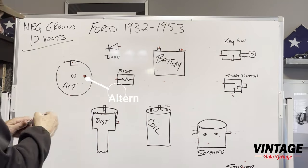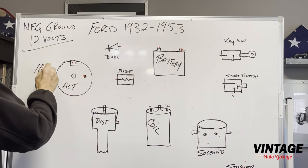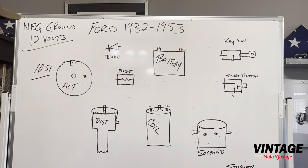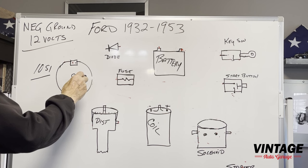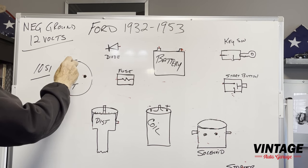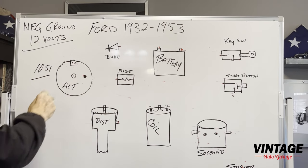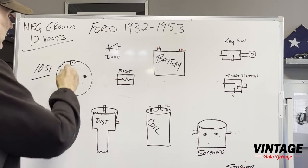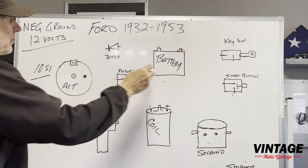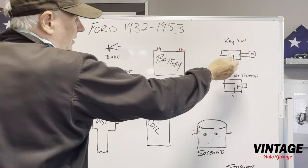So we'll start over here with the alternator. We'll say this is a 10SI, standard Delco 10SI alternator. It's got three connection points. It's got an output on the back. It's got a plug that goes in the top of it with two little pins, okay? Sometimes they're up underneath a little dust cover, so you have to pull that dust cover off. There's two little pins.